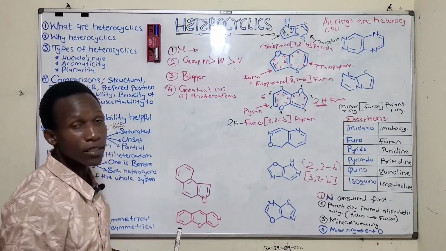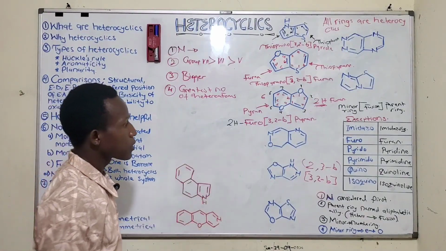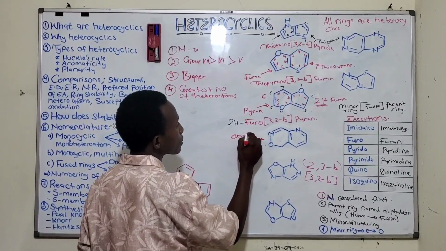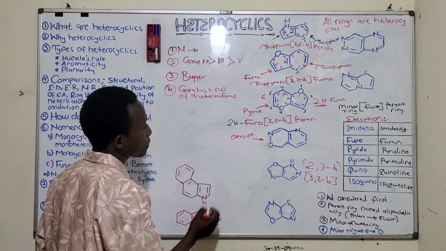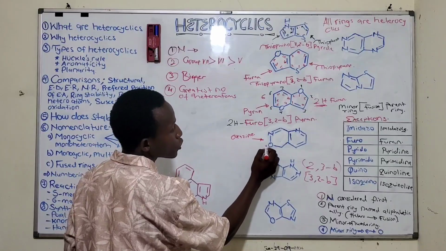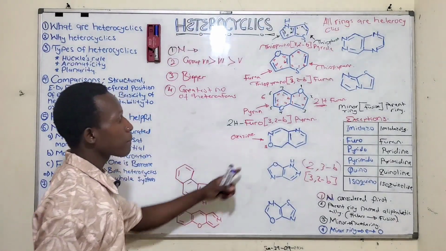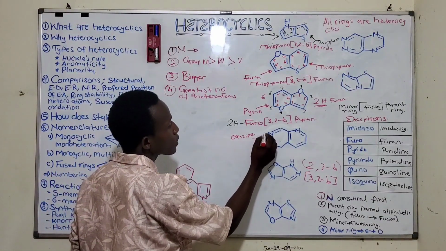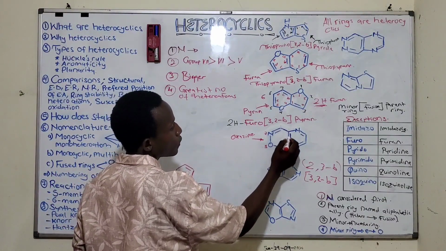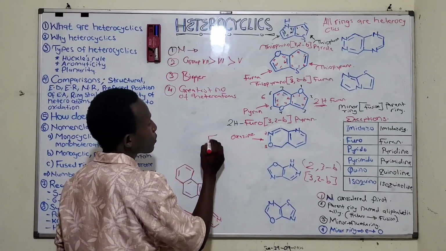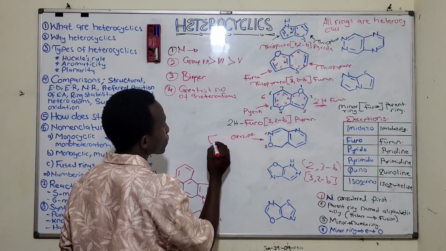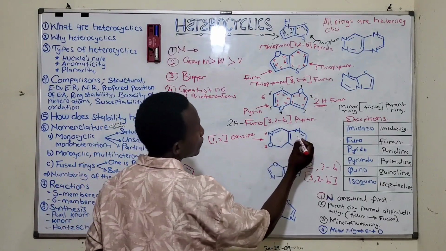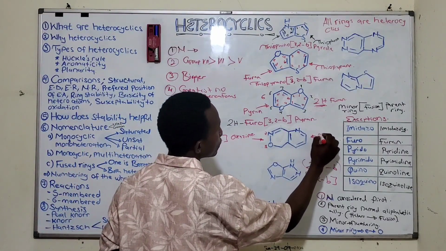So we go with the greatest number of heteroatoms. Now, parent ring, and this is oxazine. It is oxazine, and this is position 1. If you are considering the priority, remember it's different from the previous video. This will be position 1, this is 2, 3, 4, 5, 6. So at position 1 and 2, we have heteroatoms. 1, 2, oxazine. Then this one is pyridine.